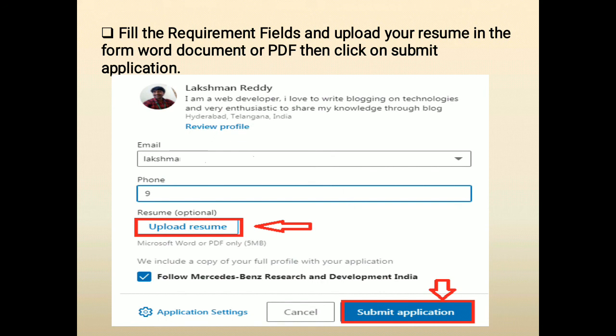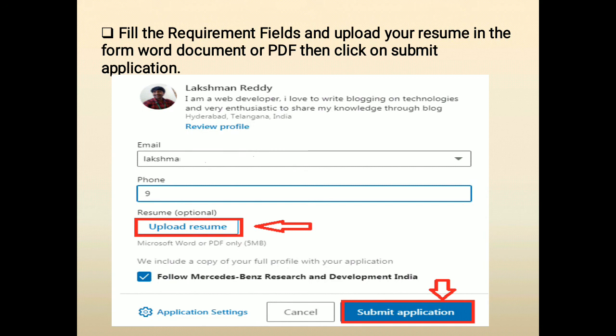Then fill in the required fields and upload your resume in the form of a Word document or PDF. Then click on the Submit Application button. Then you have successfully uploaded your resume for the particular job profile.